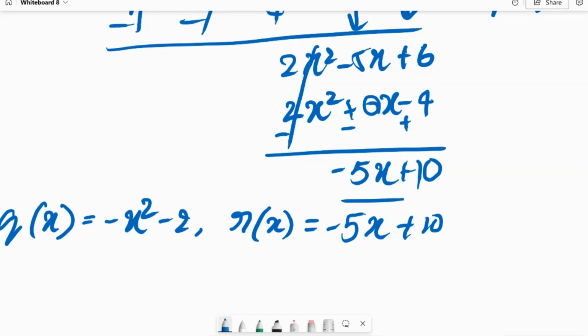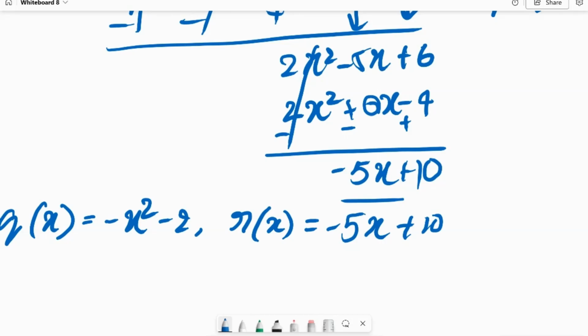First, we need to find a term that should be multiplied to the first term of g of x to get the first term of p of x. Next, multiply all the terms with that found term. Change the signs. If it is plus, change it to minus. If it is minus, change it to plus, and add them, and repeat the procedure until you get the degree of the remainder less than degree of the g of x. As long as degree of remainder is greater than degree of g of x, you can still divide it.